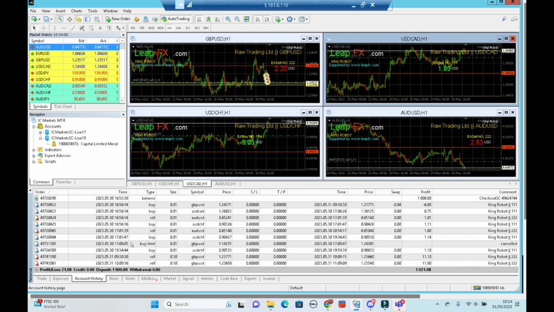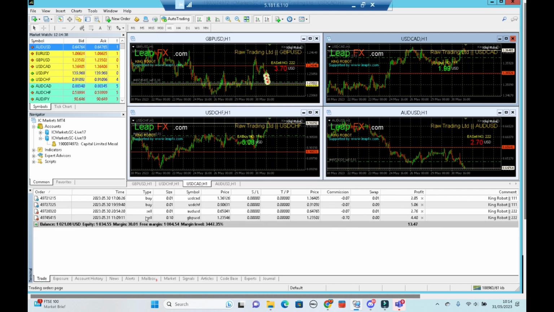And looking at the account history, you can see the first trade here was a loss, and I'm glad this was 0.01 lot, because it's better to obviously lose at 0.01 than 0.1. As it started trading, you can see it started making some profit. From pound dollar, I've now ramped this up to 0.1, and I have done the same for all the other trades as well, 0.1.